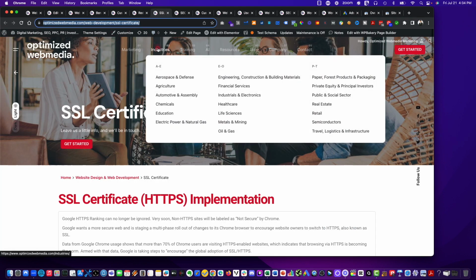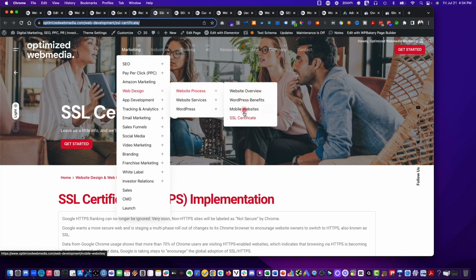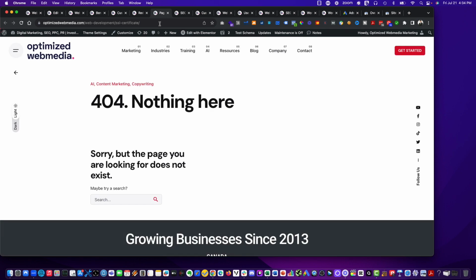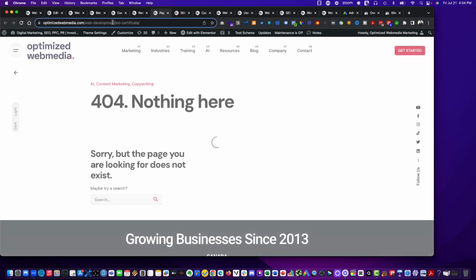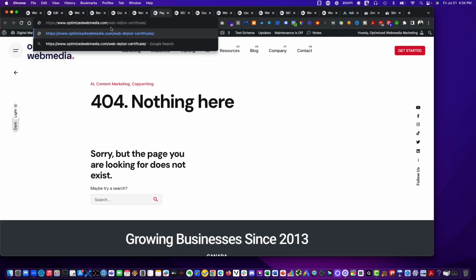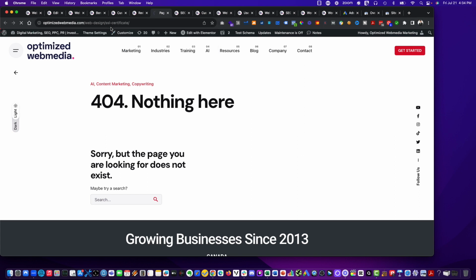And we're going to go to SSL. It should, looks like that one didn't get updated to this one. Interesting. So that one didn't get updated accordingly.